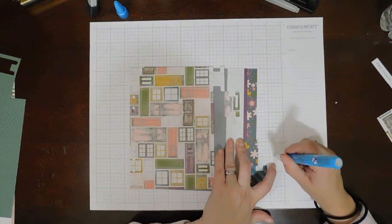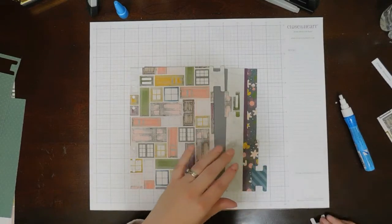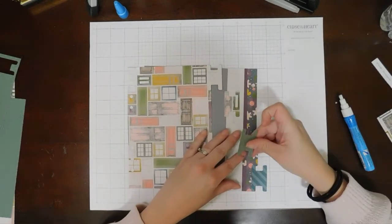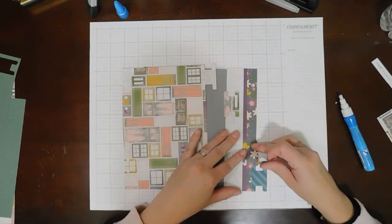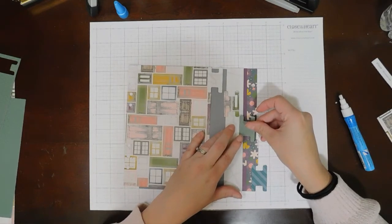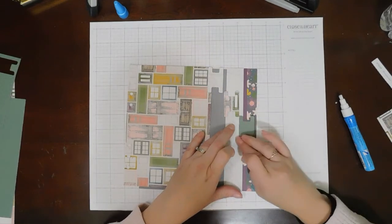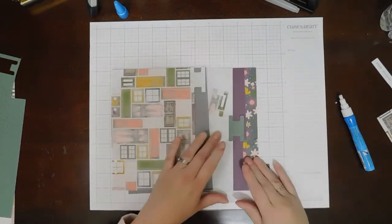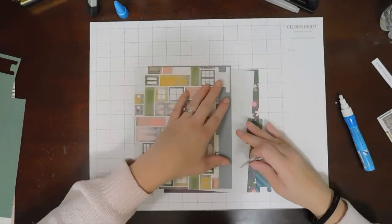Moving everything around. I'm trying to hold everything down. Okay. Reline that up. There we go. And just a little bit of overlap, and adhere down. And that should be perfect. Now for our last one.